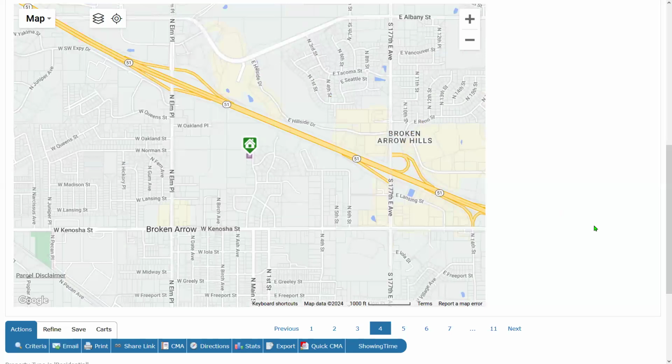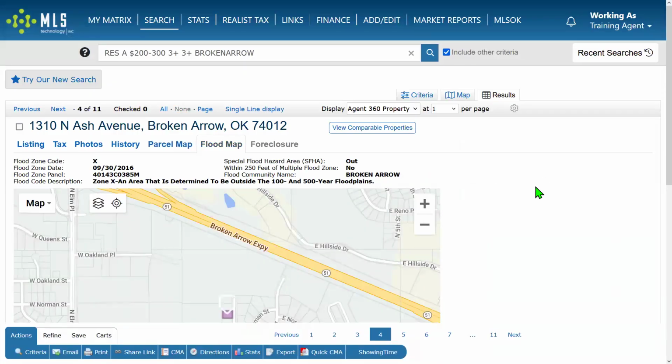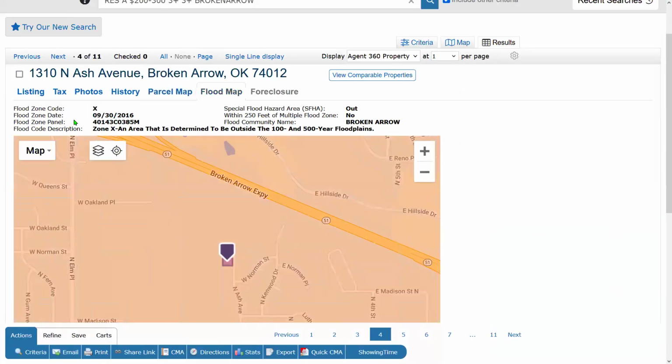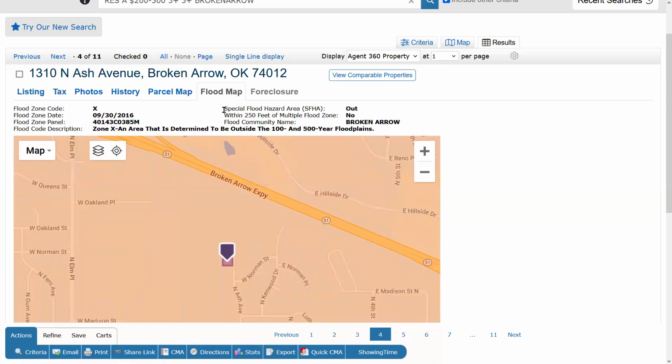So again, three different views will be displayed on the parcel map. The flood map, though, is going to be really handy if you want to get not only the flood map information, but also the official designation from the county records. If they added the tax record information properly on that listing data when they put it in, this is where you can see that information after the fact. I really appreciate that they have this in there because it allows us to get an official designation of, hey, this is not in a flood zone.